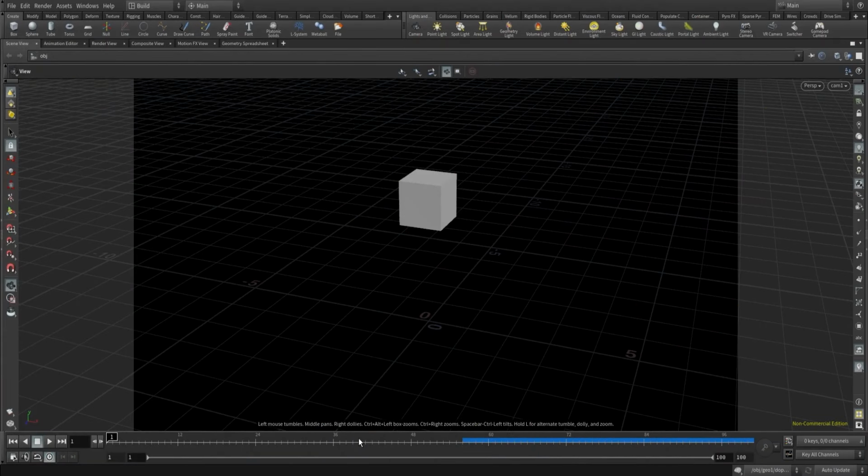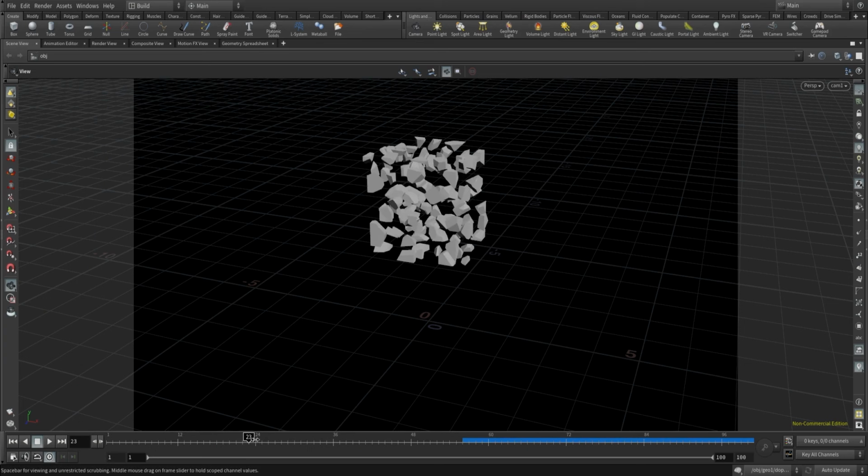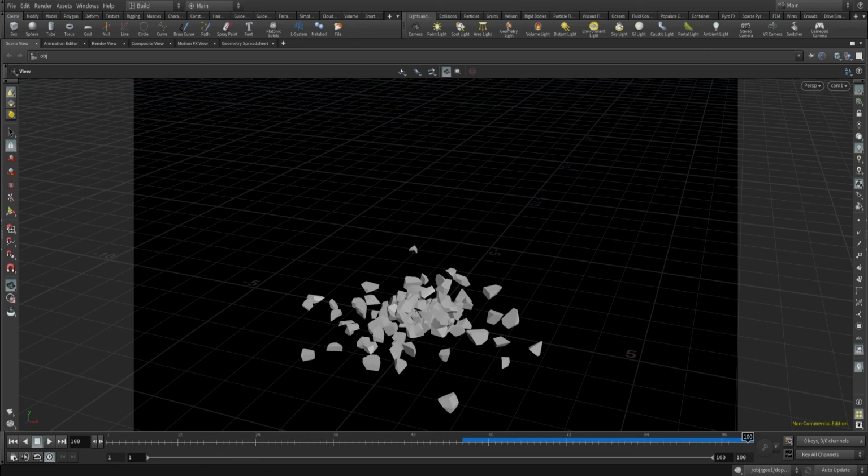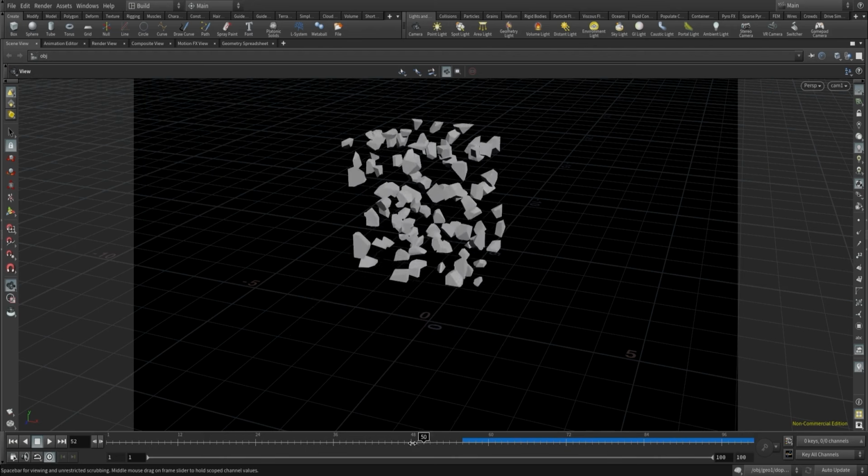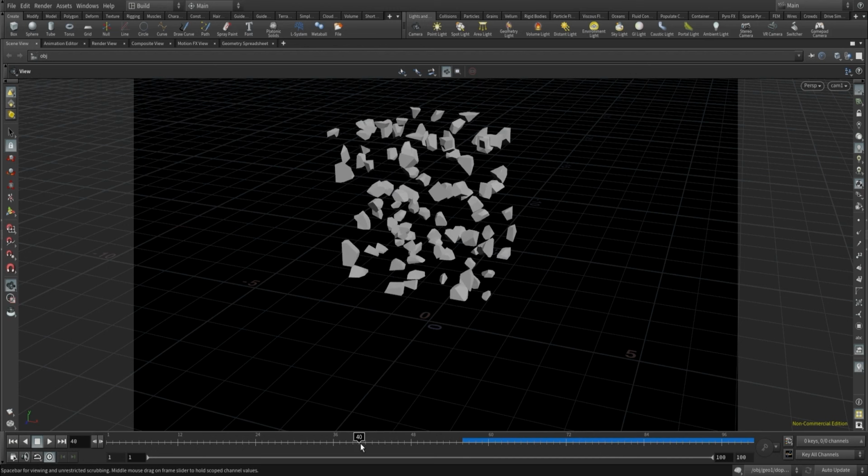In this chapter, we will talk about fracturing. But before that, let's understand the concept of RBD. So we take the geometry, we fracture it, and we use RBD Solver for final simulation. Question: why do we pre-fracture this? Because we have control over fracture shapes. There are always different shapes with different materials. If you are fracturing concrete, it has different shape fracture. If you are doing glass or wood, it has different shape pieces. So here we have enough control over it.